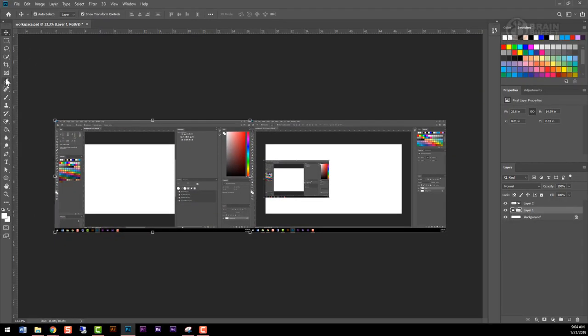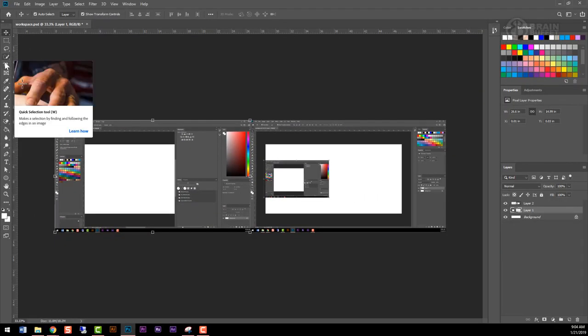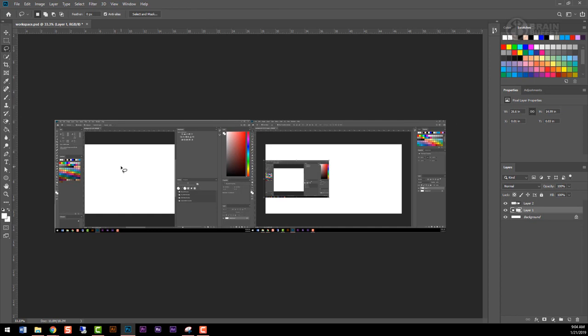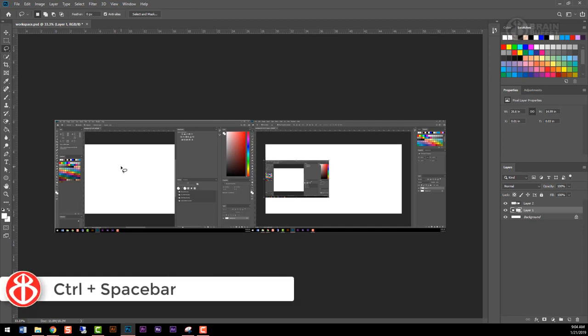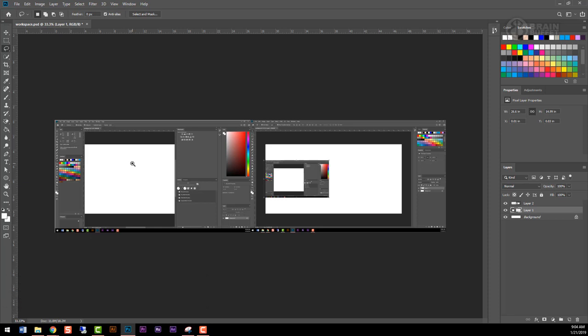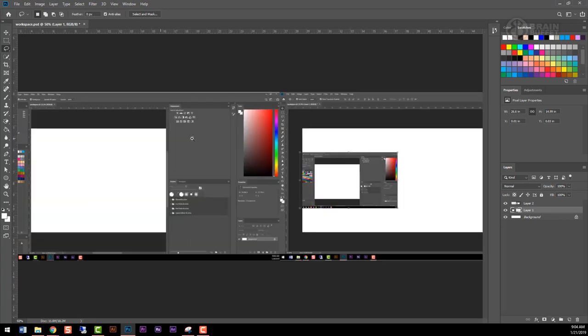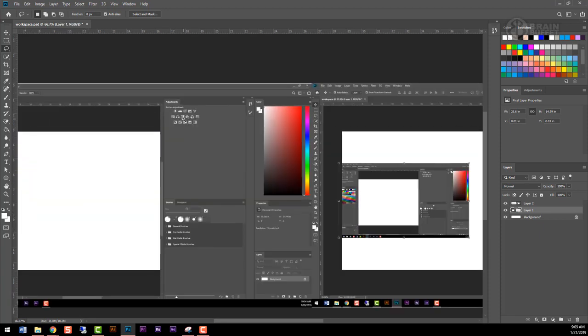So you can see now there's a zoom tool. Now let's say I had one of the selection tools like the lasso tool, and I hold Control and Spacebar down, you can see it turns any tool into the zoom tool. Super duper important. Now when you do a single click, it goes in one move. Another single click, it goes in again. Or you can click and drag.